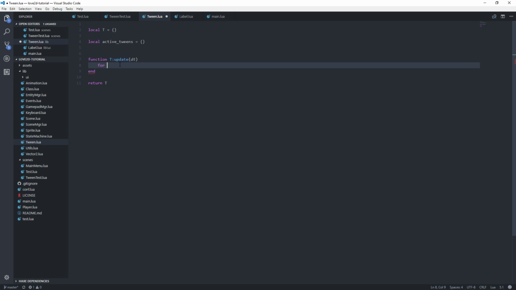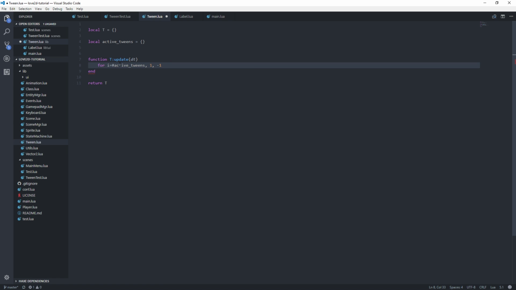So then we could do something like so for i equals, say, active tweens to 1, I think, and then step is -1.